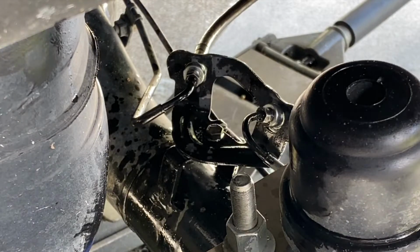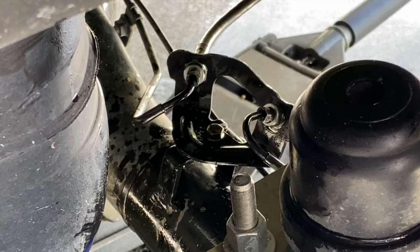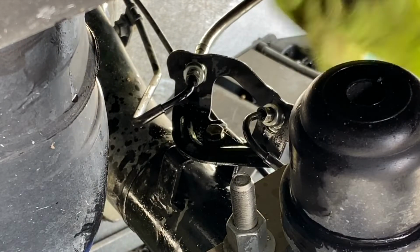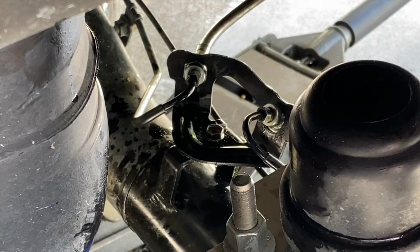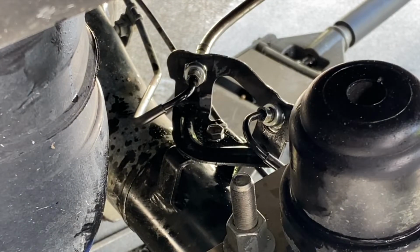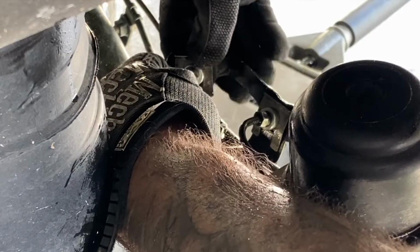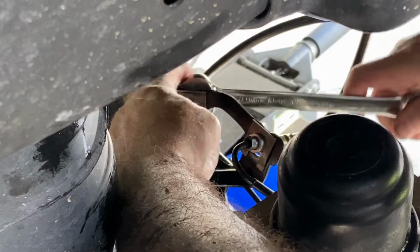Let's wipe everything down here real quick and everything up here before we get our clips in. Okay. So the way this clip goes is this lip goes forward. So the lip goes front like this. Just kind of holds it nice and tight right in there. Same thing here. Lip goes facing forward. Boom. Just like that. I'm gonna get this bend a little nicer here. Yeah, I like that better.